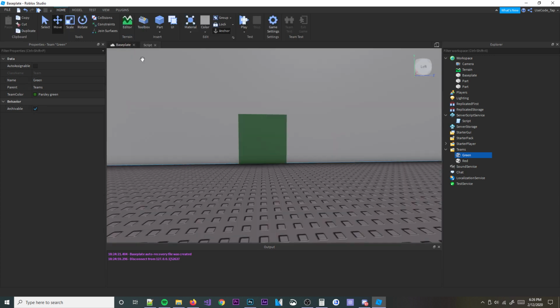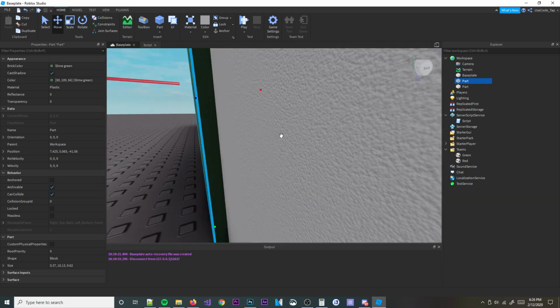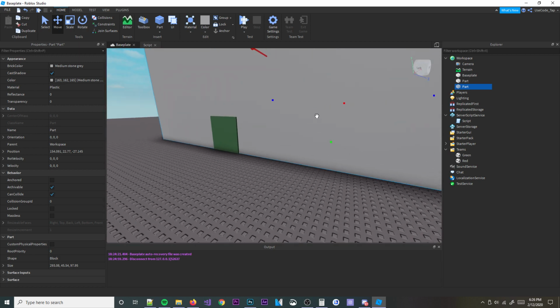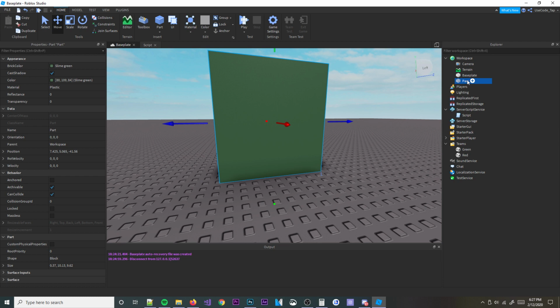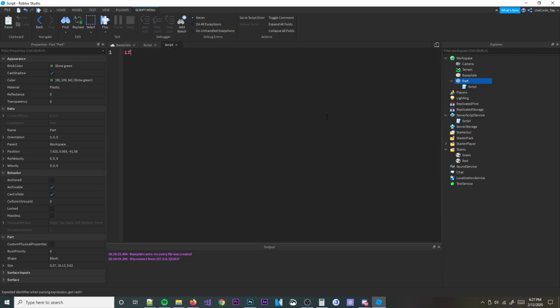And then what we're going to do is make some code here that makes it so the player can go through the door. I guess, yeah, we'll do that. Let me get rid of this for now because it's going to be in the way. So we're going to insert a script into here, and we'll do, sorry, not script, we'll do local door equal to script.Parent, then we're going to do door.Touched:Connect(function), and you guys should know how to do this stuff.